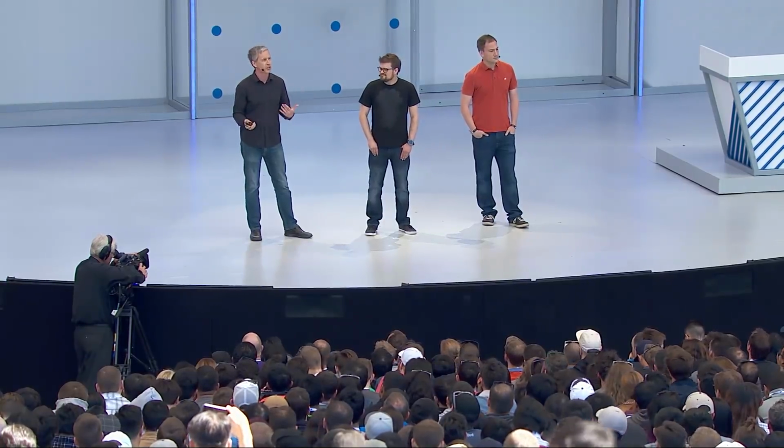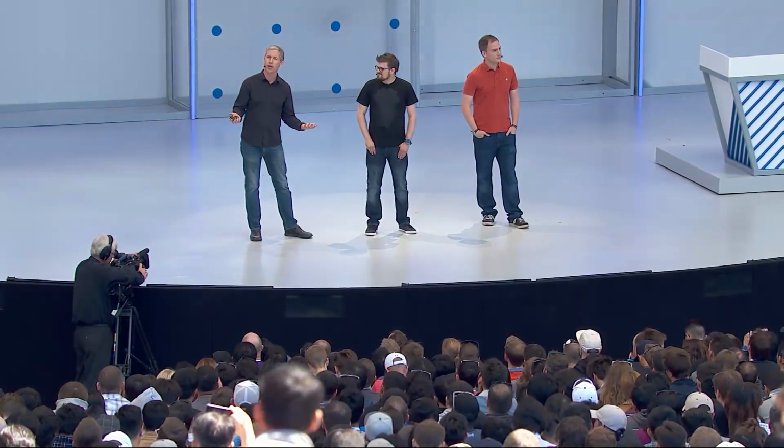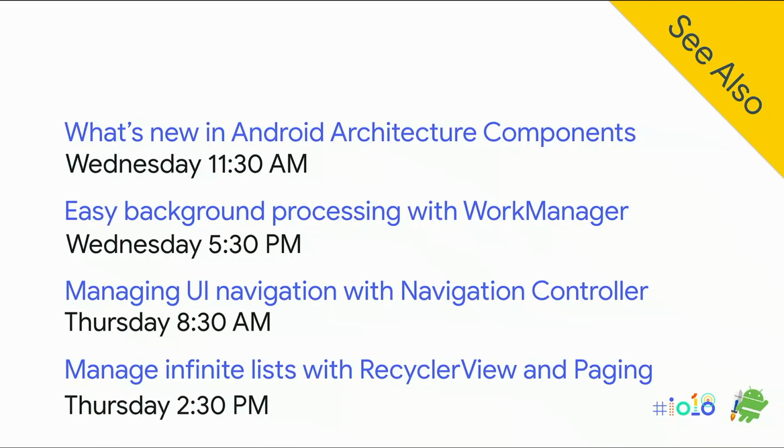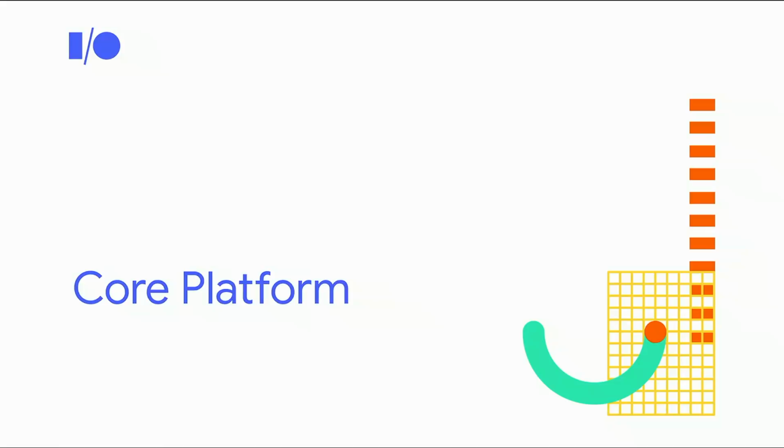Also, navigation. It turns out that up versus back is a hard problem for applications to solve. We are making that much easier, and we're integrating with the tool to make it even easier yet. So go to all these talks. There's an overview talk as well as specific talks on navigation controller and work manager, and also a talk on recycler view and paging.